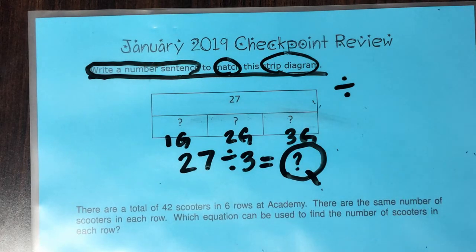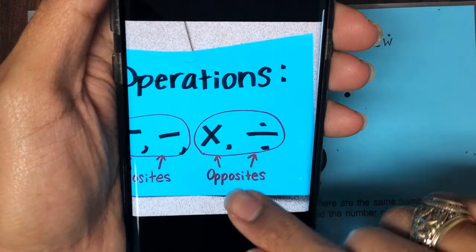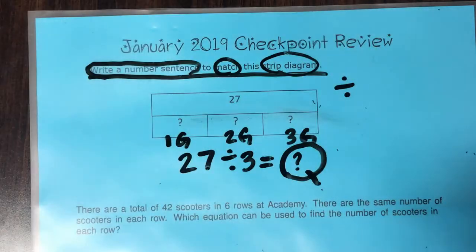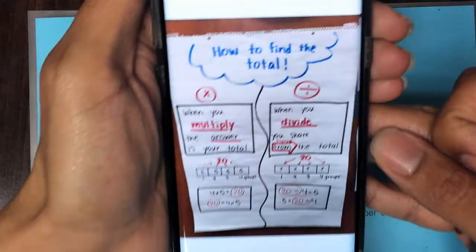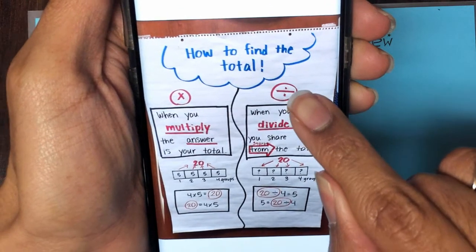If we wanted to try and figure it out, I want you to think, what is easier than division? Well, the thing that's easier than division is multiplication. If you take a look at this sheet of paper on top of the board, the opposite of division is multiplication. So there is a way that we can solve this problem using multiplication, and we've talked about it before. But for you to figure out how, we need to go back to this anchor chart that says how to find the total. We have a division number sentence right now.